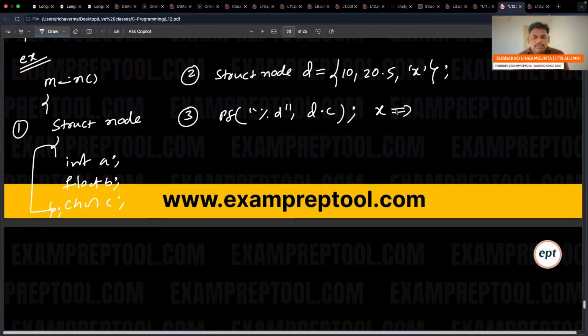Make it fast, small x. If it was printf percentage C of D dot C, then X only is printed.